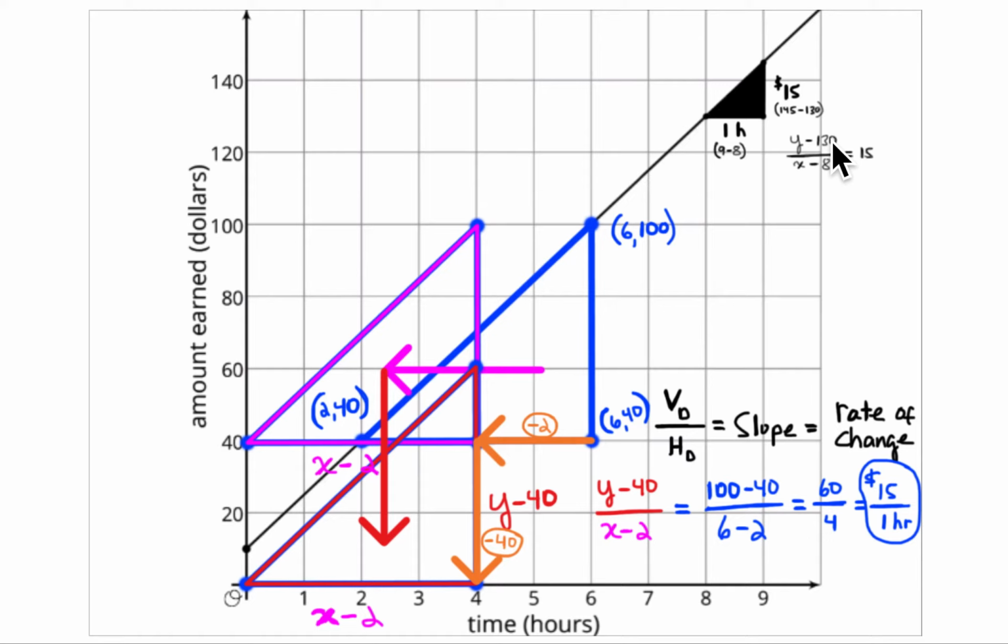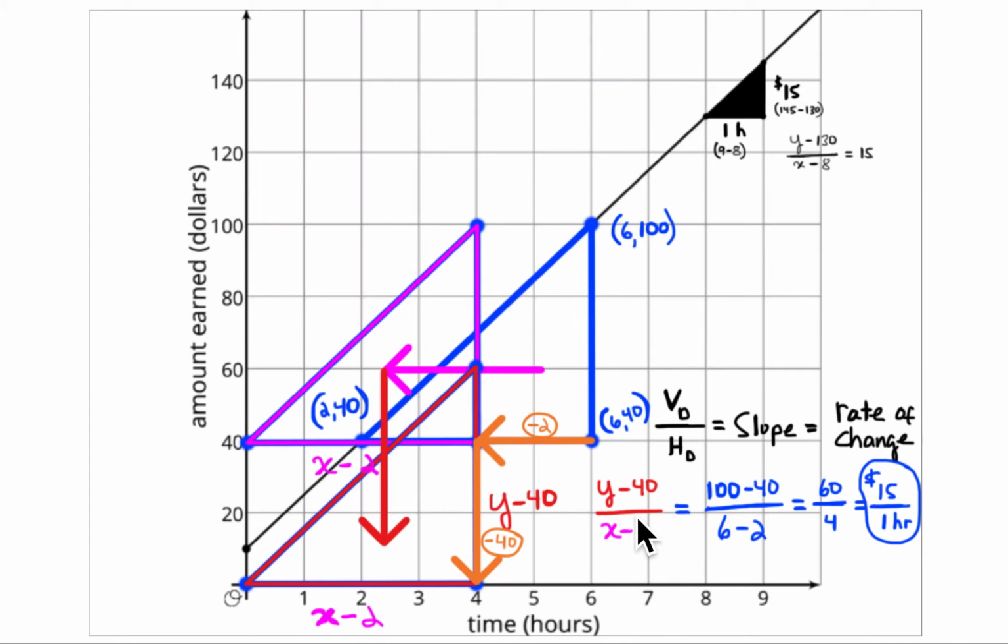So hopefully you're starting to see this. And I want to do this so you see it right next to the problem that we did down here. It's the same steps, the same idea, the same thinking. And so what is this equal to? Well, the number of units in the vertical direction is 15 times the number of units in the horizontal direction. That's why it's 15 times that 1 hour is $15. So that is the slope. It's 15. So this is one equation. This is the second equation down here.